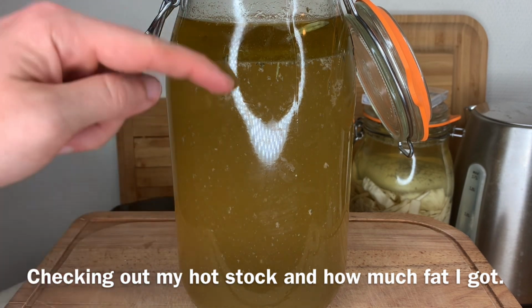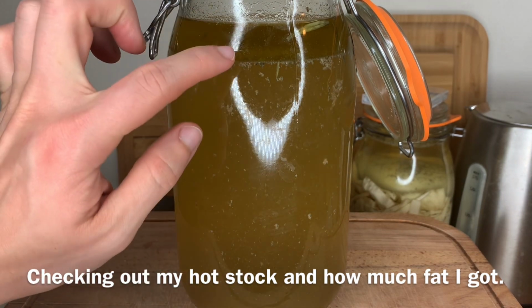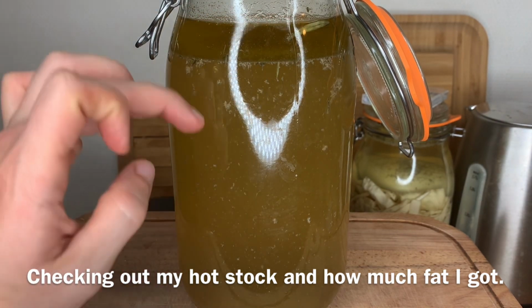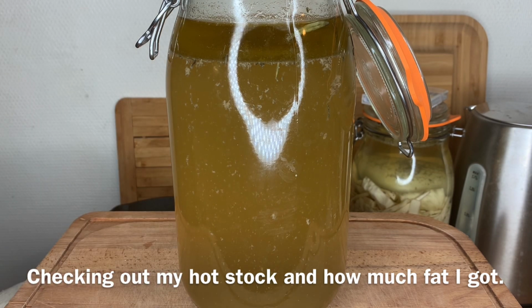And so this is piping hot right now. So this is all liquid, but eventually this will all solidify and this will darken in color. This part will become a little bit more yellow and this one will stay. This color will actually not change that much. So this is just what a fresh strained chicken stock looks like. So stay tuned. I will let you know what it looks like tomorrow morning when it is all cool.